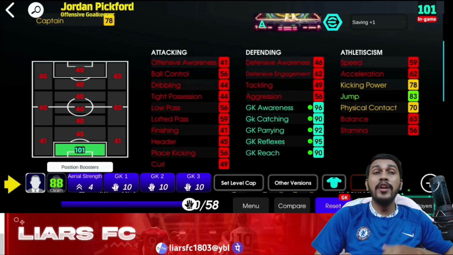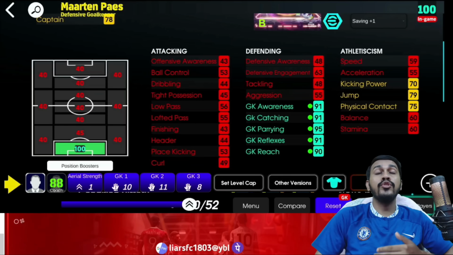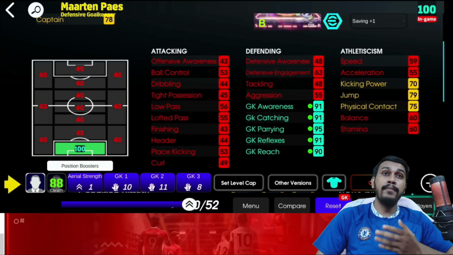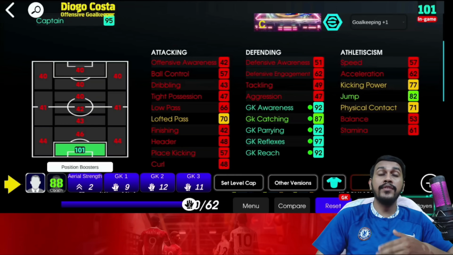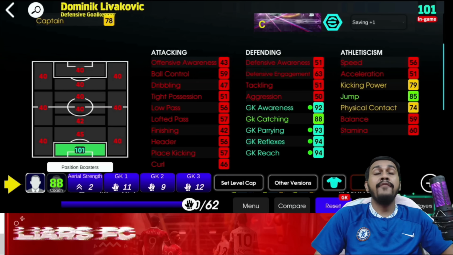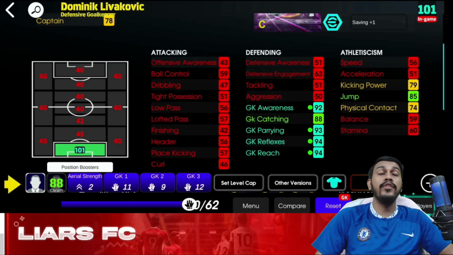The best progression point and the best booster for Jordan Pickford would be this. The best progression point and the best booster for the Indonesian goalkeeper Martin Pais would be this. The best progression point and the best booster for the Portuguese goalkeeper Diego Costa would be this. And finally, the best progression and best booster for the Croatian Dominik Livakovic would be this.